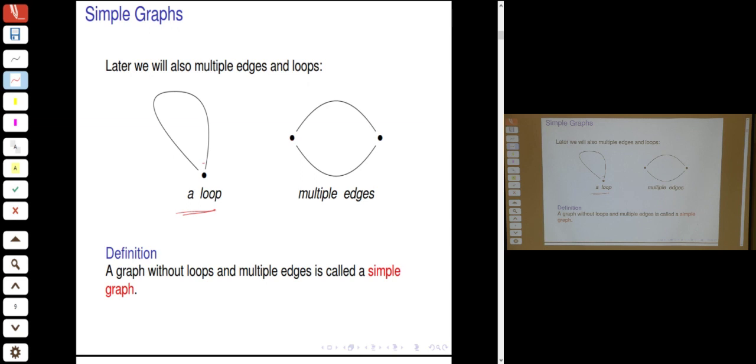Of course, this makes life complicated, because if there are 2 points and there are 2 different roads or 2 different edges connecting the same pair of points, then of course it increases the number of possibilities and therefore the number of complications much more. So, those are in some sense complicated graphs, and what we would like to focus on are simple graphs, which are devoid of those complications, namely devoid of loops or multiple edges. No loops and no multiple edges. Those are simple graphs. Okay? Any questions?